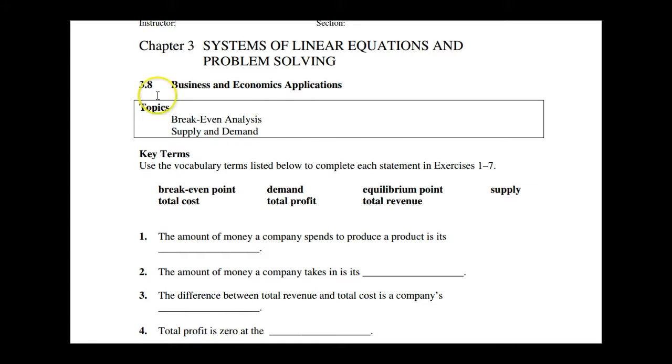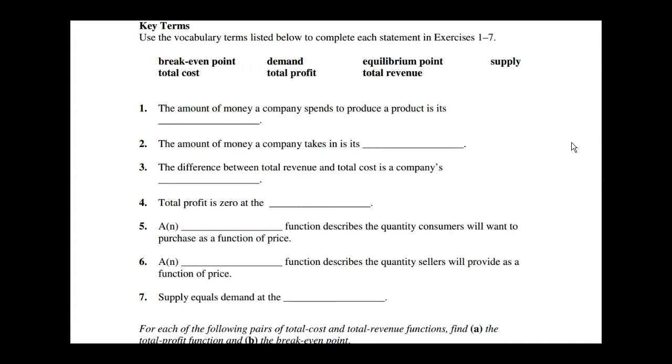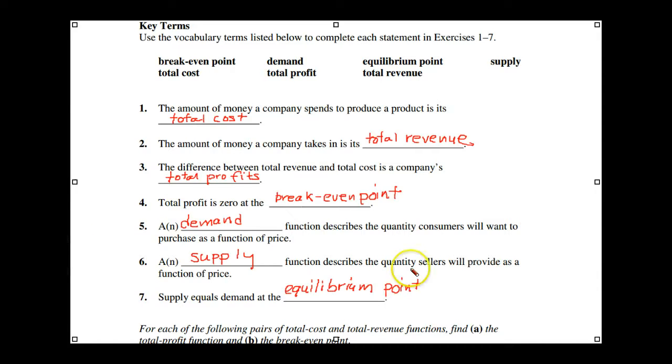Now what we're going to do is take a look at our vocabulary terms here. And there are 7 words, and we'll give you a moment to see if you can figure it out. Remember, you can pause the tape, or you can see after I put them in. So if you watch the PowerPoint, you'll see that these are pretty easy.